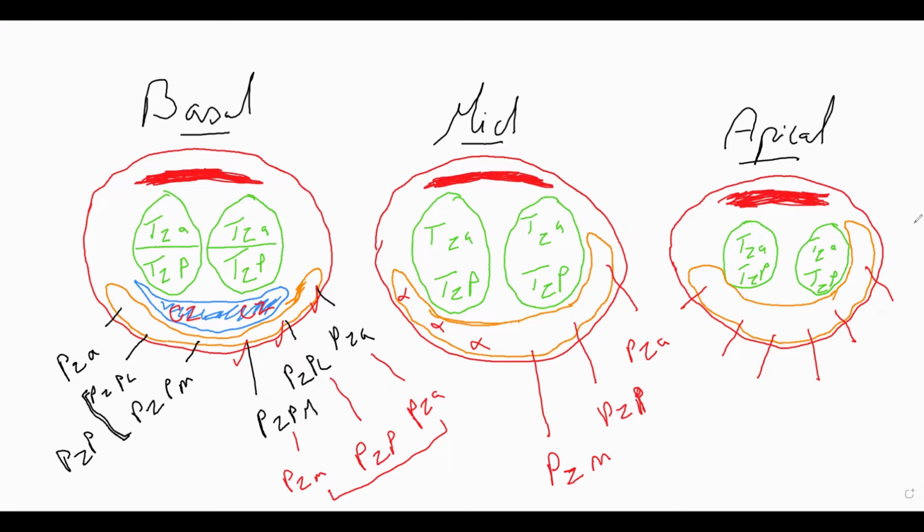Regarding the fibromuscular stroma, we are dividing the fibromuscular stroma into 2 divisions, one on the right and one on the left. Anterior fibromuscular stroma on the right side, anterior fibromuscular stroma on the left side. Some authors describe this one as AS, anterior fibromuscular stroma. We can call it AS on the left side and AS on the right side, as you like. You can describe this one as AFS on the right side, AFS on the left side. And we have also here the right side and the left side.